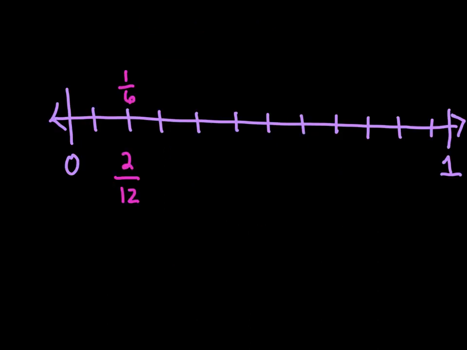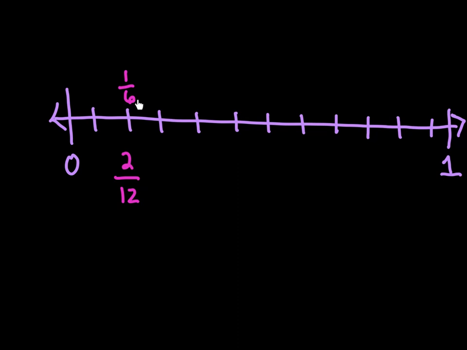So now we have a number line to help us with equivalent fractions. And this one is showing us that 1/6 and 2/12 are equivalent. If you look at this number line, it's broken up into 12ths. We never start at the 0. We start here. 1, 2, 3, 4, 5, 6, 7, 8, 9, 10, 11, 12. Remember, the whole represents 12/12. The numerator and the denominator have to be the same. So over here is representing 2/12.